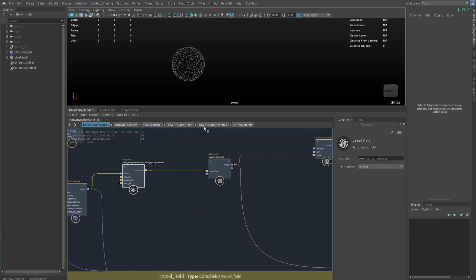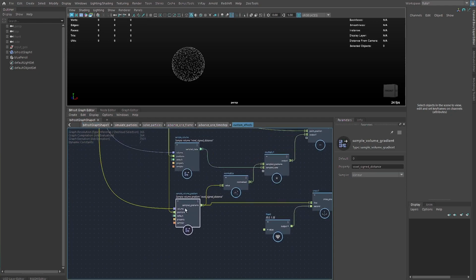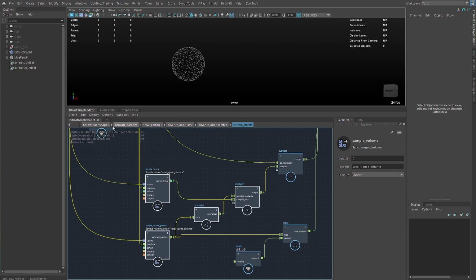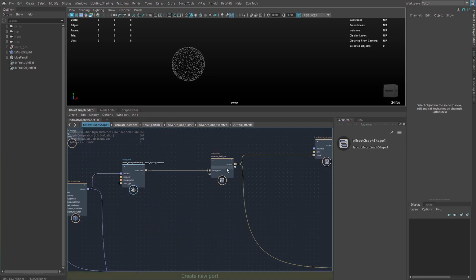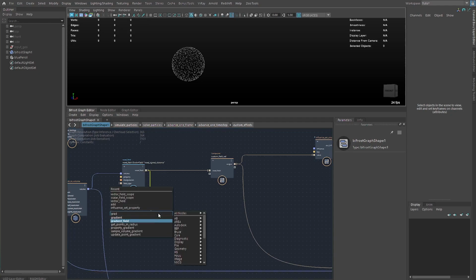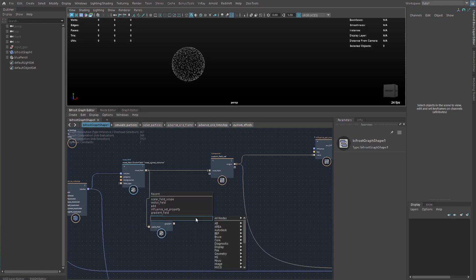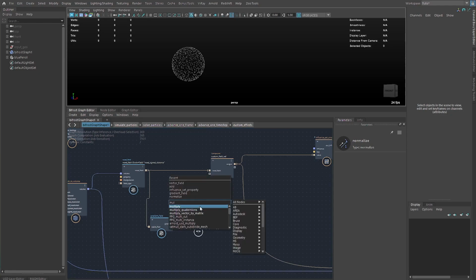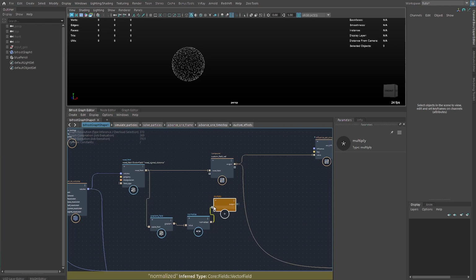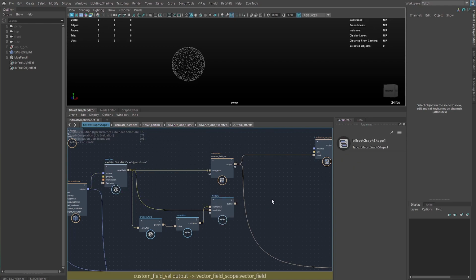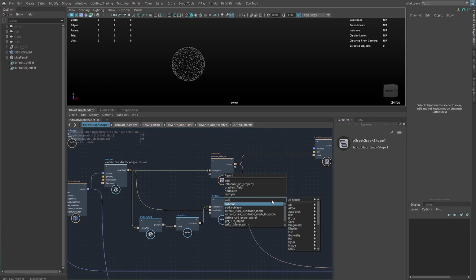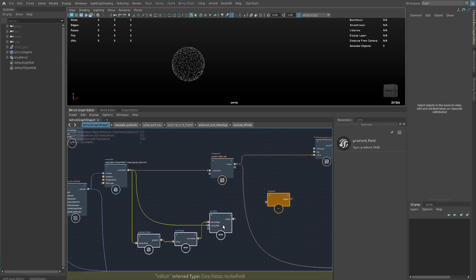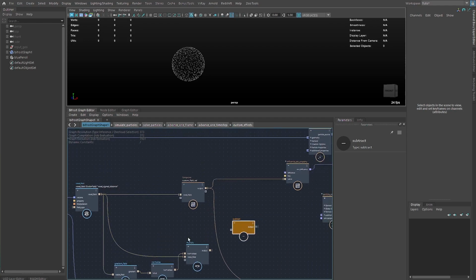So for that we need an SDF, and again it's the same as this. It's just doing what we did right here, so it's nothing that you haven't done before. I can grab the gradient and use it there, but I already put it in the compound, so I'm just gonna create a new one, normalize this, multiply. I'll do it very quickly because we already saw. Basically, I'm repeating the same thing. Our vector first with the SDF, and then we're gonna subtract the point positions from the particles with this vector.